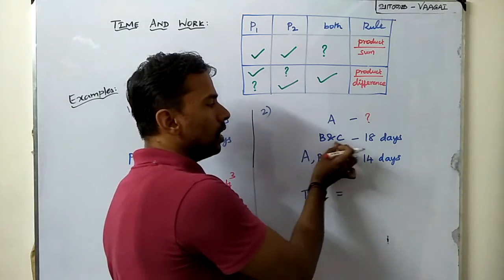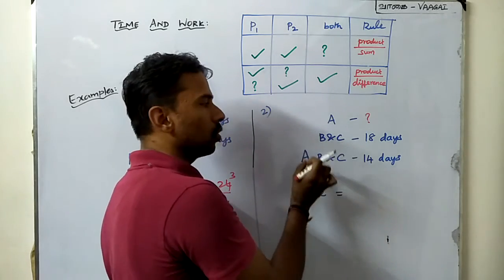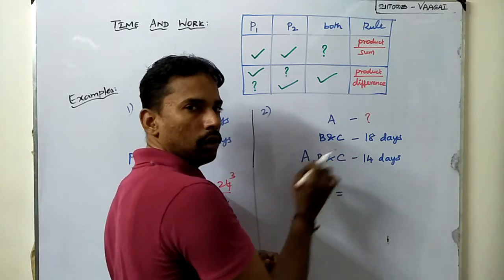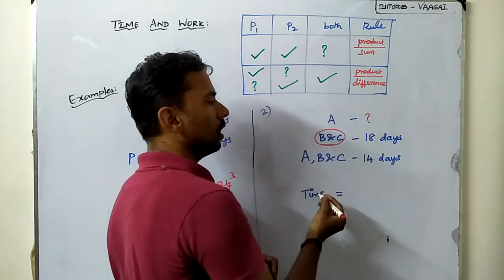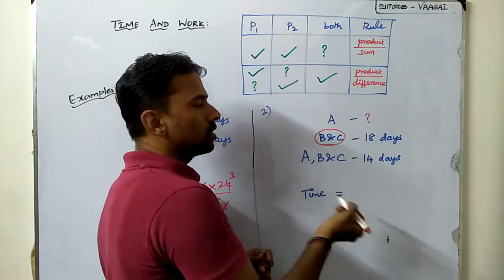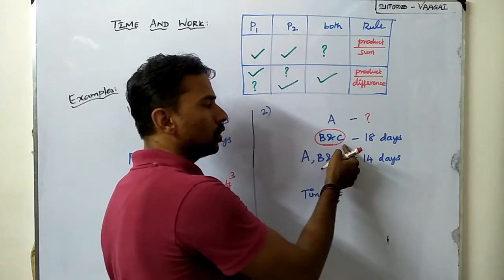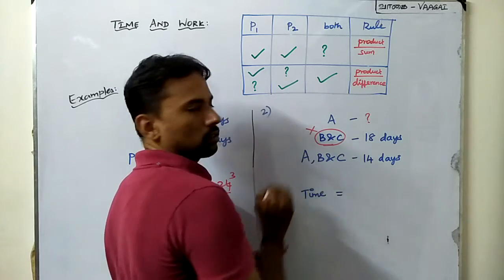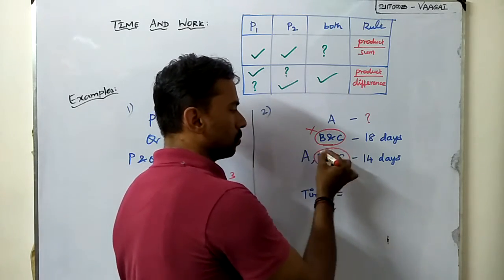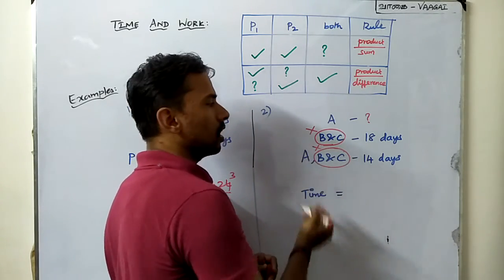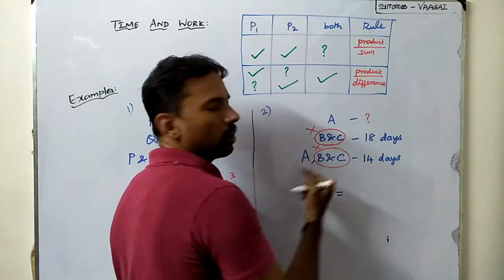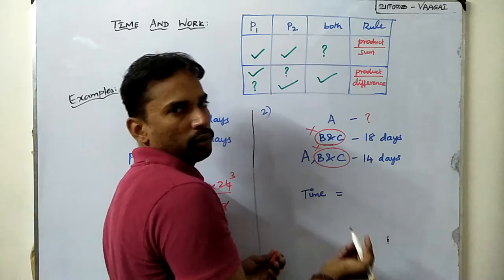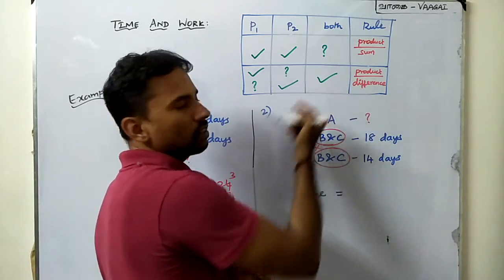Okay, so here B and C, there are 2 people working together, right? So for this question, we can do a simple technique. What we can do is we can just consider this B and C together as a single person. For an instance, what I am going to do is I will take this B and C together as some person X, and here also it becomes X. B and C together will become X. So our question is like, X can do a work in 18 days, A and X can do a work in 14 days, then A alone can do the work in how many days? Okay, so this is just like our second case.